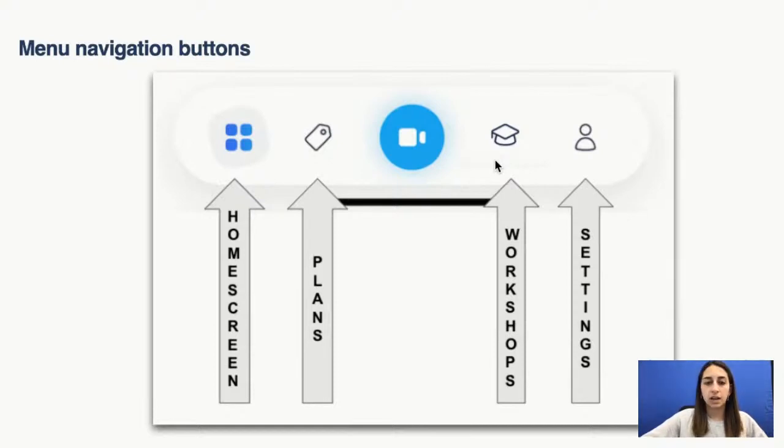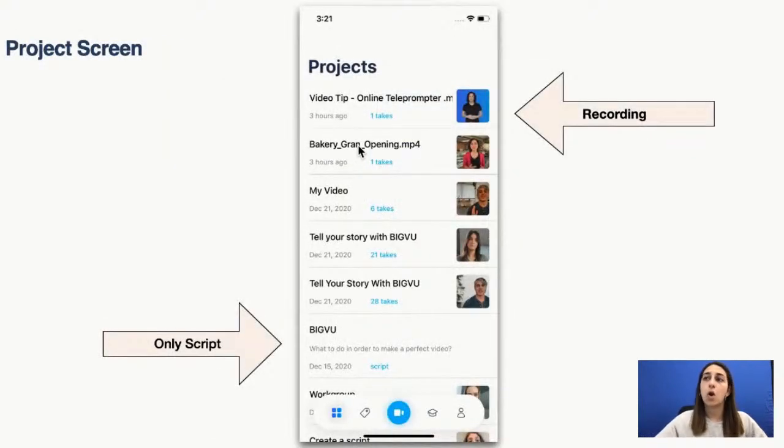Next one is the live workshops and webinars, like this webinar today. The third option we have is the different plans BIGVU has to offer. And the last one is the home screen that brings me back to my home screen or my project screen that I've started showing you.